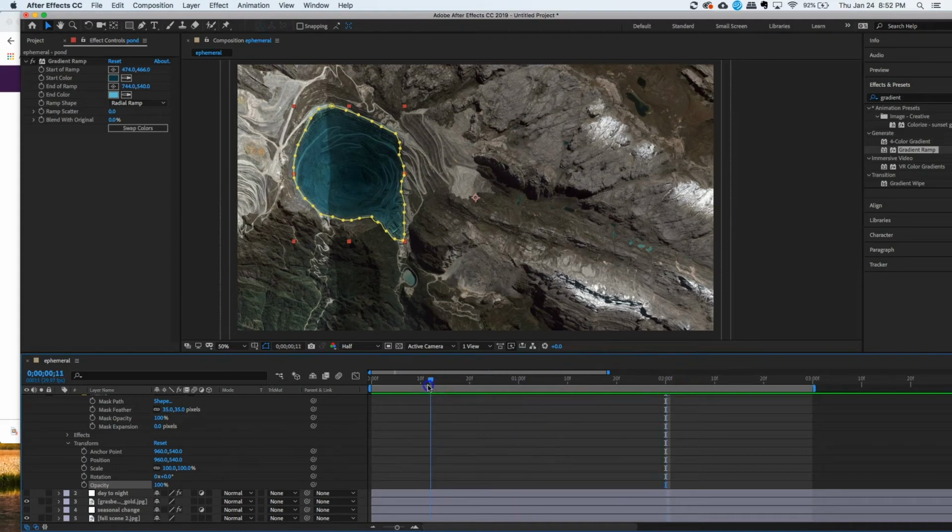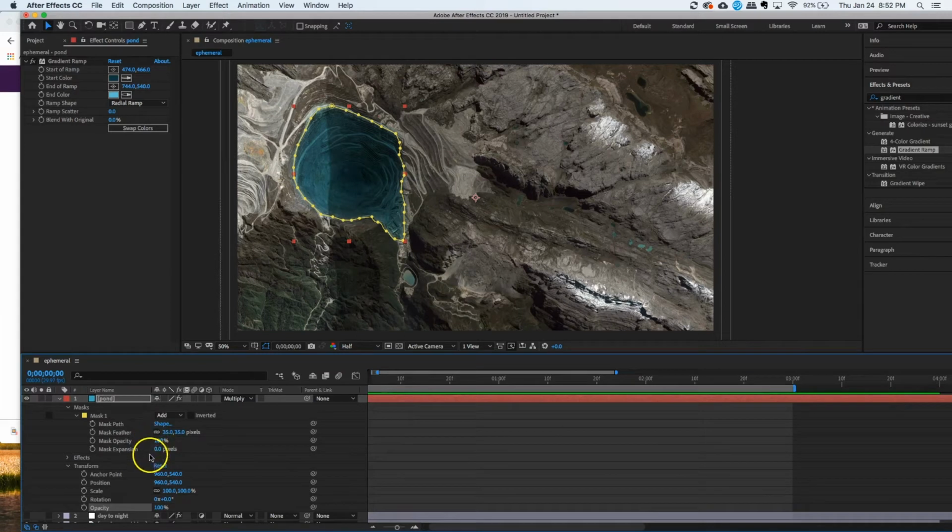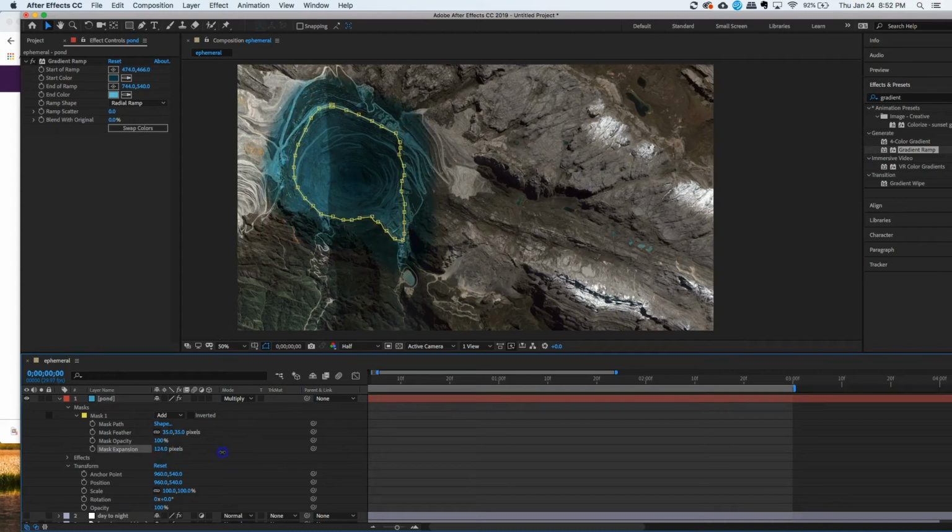Another way we can make this fill up from the center is by using this mask expansion. Mask expansion essentially rules how much of this area is filled in. If I crank this up, you'll see that it starts to bleed out of the area. But if I crank this down, it goes down to the center.